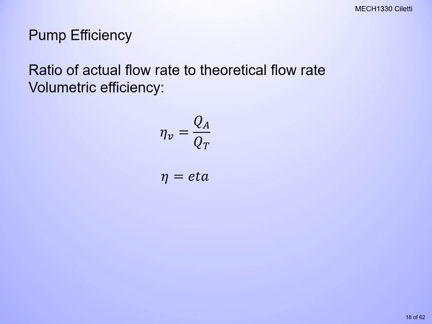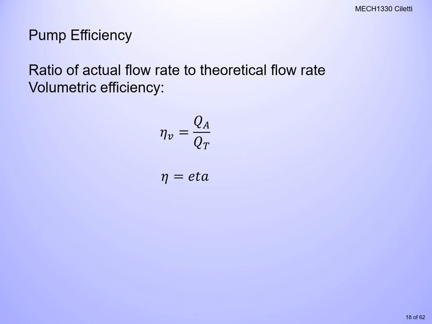Let's look at pump efficiency. We always look at efficiency. When we did electrical, we did duty cycles. It's always output over input whenever we do this. So we're going to use the Greek letter eta. We're talking about volumetric efficiency, and when we're talking volume, remember we're talking flow rate. Flow rate is a volume, whether we're talking cubic inches, or gallons per minute, or liters.